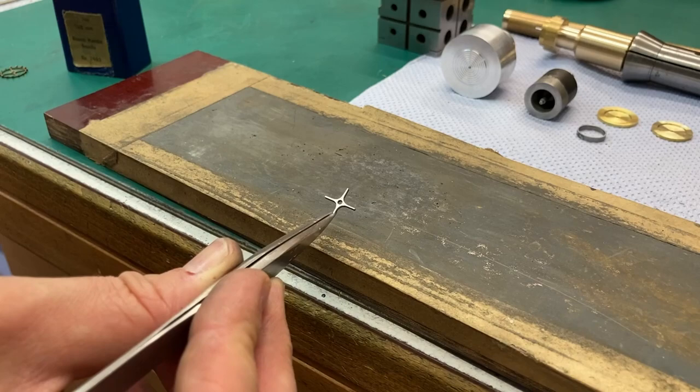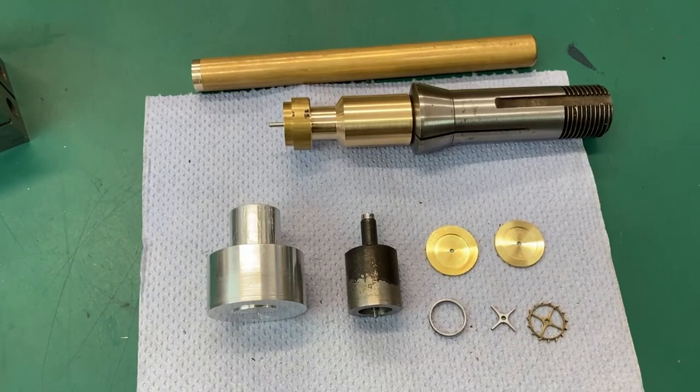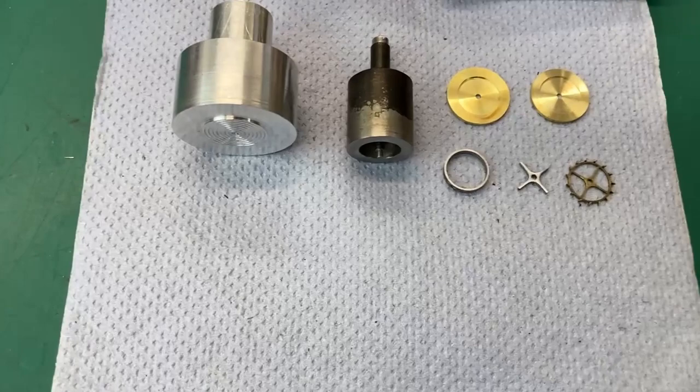On the subject of the Chronometer escape wheel, you can see here, these are all tools and jigs that I've either used or am going to use to cut the wheel. This is the wheel, and these are the two blanks that I've made, just so that I've got a spare on hand.